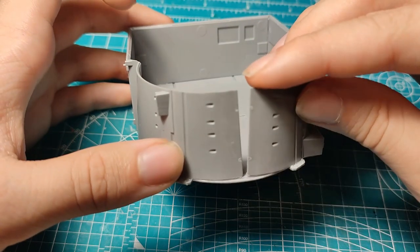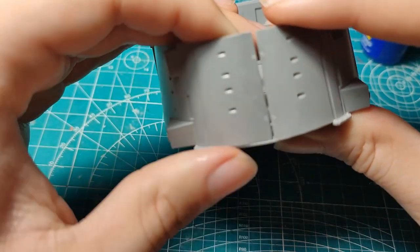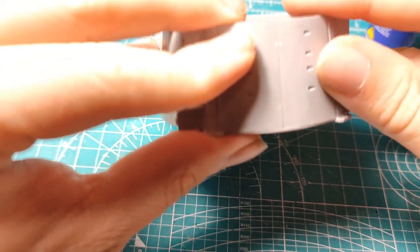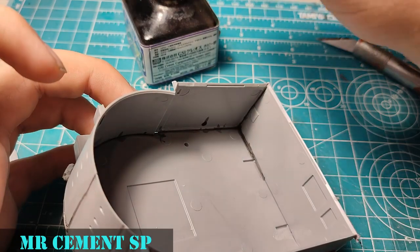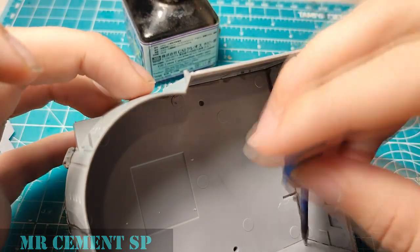After assembling a charging point, I start assembling this huge rotation for the turret and of course for the radar and for rockets. And I use extra thin glue, Mr. Cement SP, for gluing.